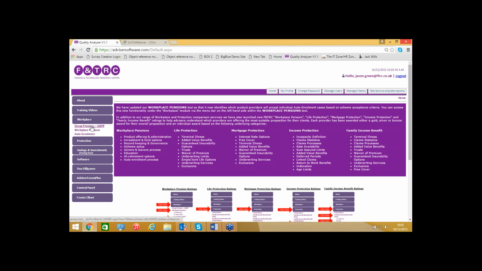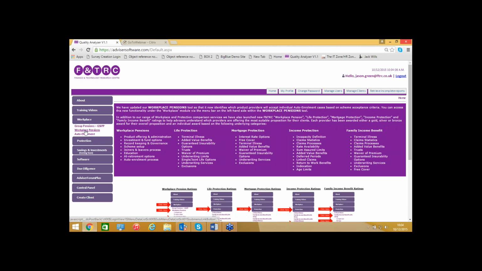And we've got three tools in here at the moment, which is the group pensions SIPP tool, which candidly is not as up to date as the other two, and group SIPP, slightly more specialist, not as common, shall we say. So the two main tools that we've got currently active in the system are the Workplace Pensions tool and the Auto Enrolment tool. Now, I actually want to focus today on the Auto Enrolment tool because this is the one that we've recently had the most upgrades to and has some of the newer content.